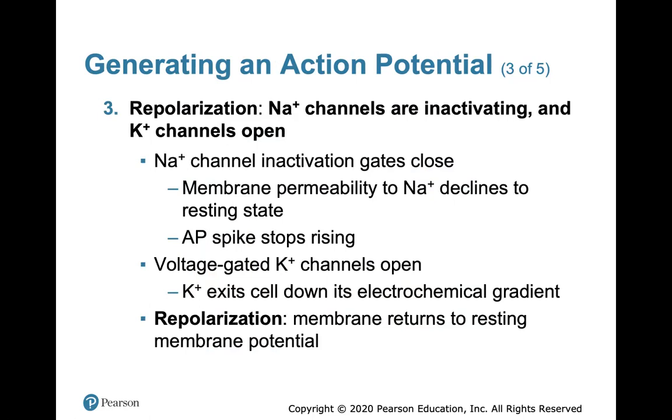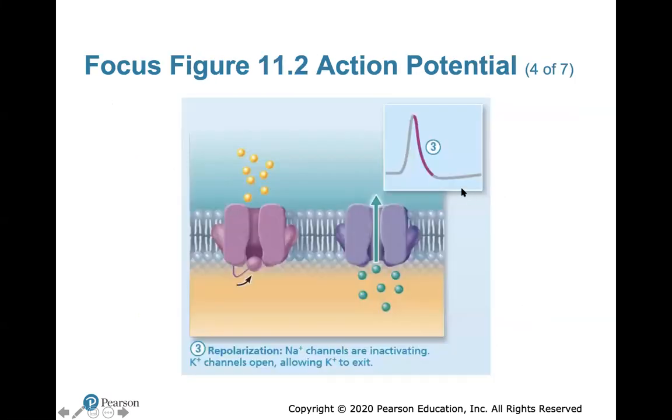Repolarization then is when sodium channels are inactivating and potassium channels are opening. So potassium will now leave the cell, leading to repolarization, where the membrane returns to resting membrane potential. And that can be seen here as positively charged potassium ions leave in green. The inside of the cell will become more negative again.